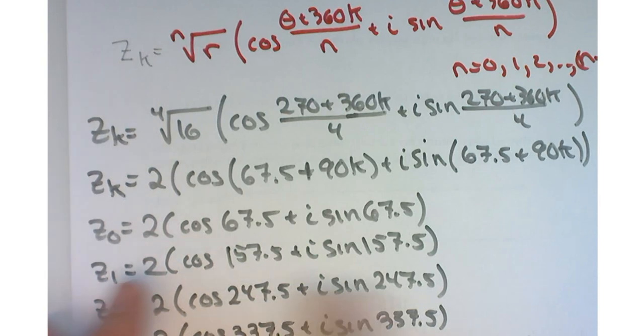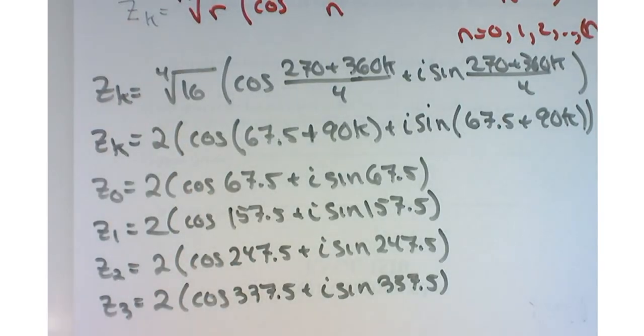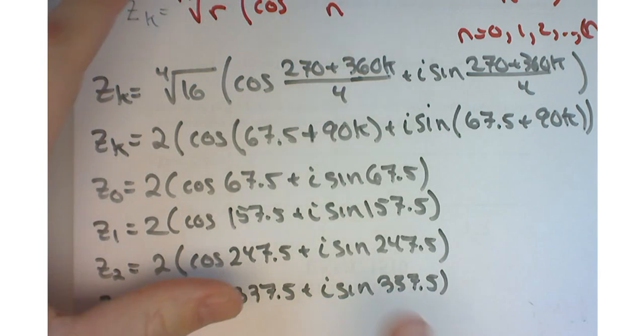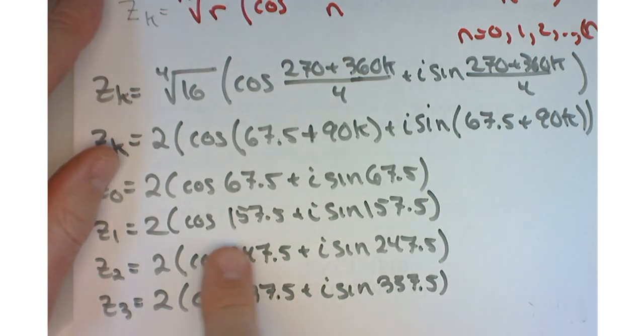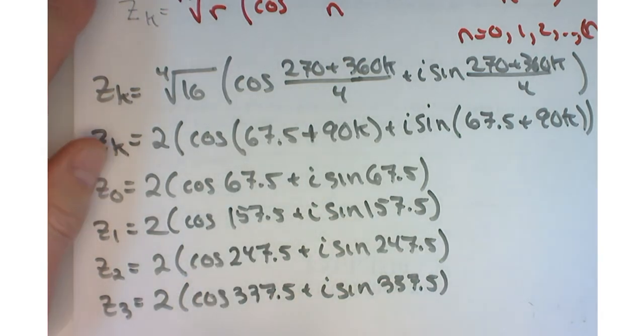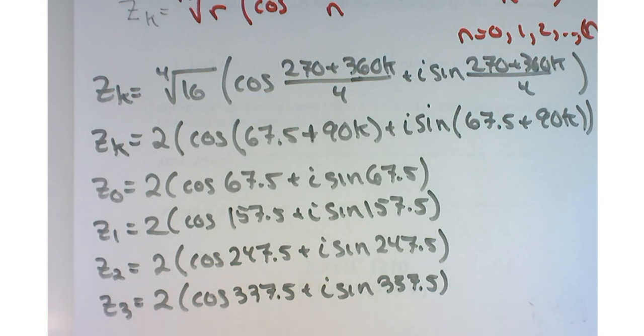You should be able to give me a plus bi, or if asked to, do it in exponential form. The thing about exponential form is these angles have to be in radians to begin with. Exponential form does not work going from degrees to exponential form. It only works from radians to exponential form. Good? Sweet.